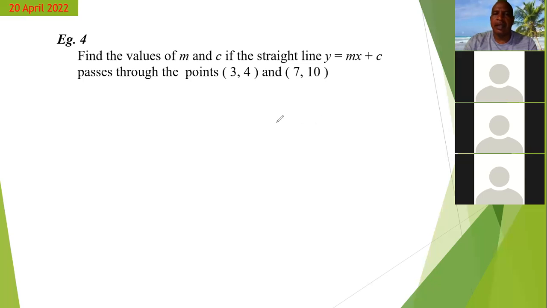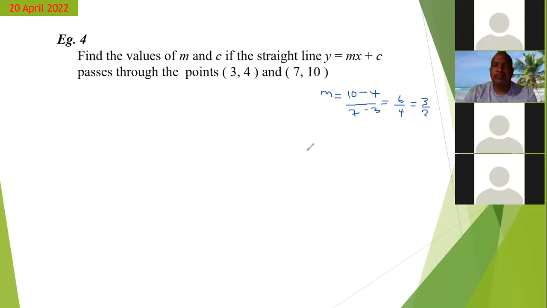Yes, sir. All right. You want to walk me through? For the gradient, sir, I got 3/2. So first I calculated the gradient, which is y2 minus y1 over x2 minus x1, sir. So that would be 10 minus 4, over 7 minus 3, which would equal 6 over 4. When simplified, sir, 2 into 4 goes 2 times, so we get 3 over 2, sir. Okay, so that's the gradient. Anybody else get the gradient? Raise your hand.